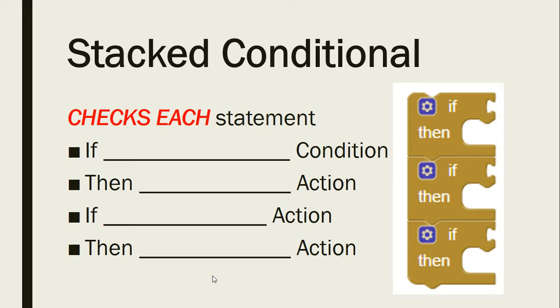So, hey, if this is true, then do this. And hey, if this is true, then do this too. And if this is true, then hey, do this too. While the chain is going to stop at that first one. And I always think of it as an actual chain hanging there, and that first true statement just kind of cuts the chain, and then that's the end of the chain.